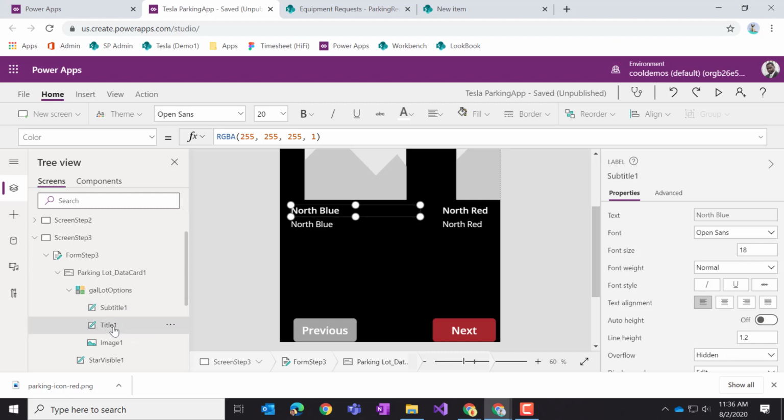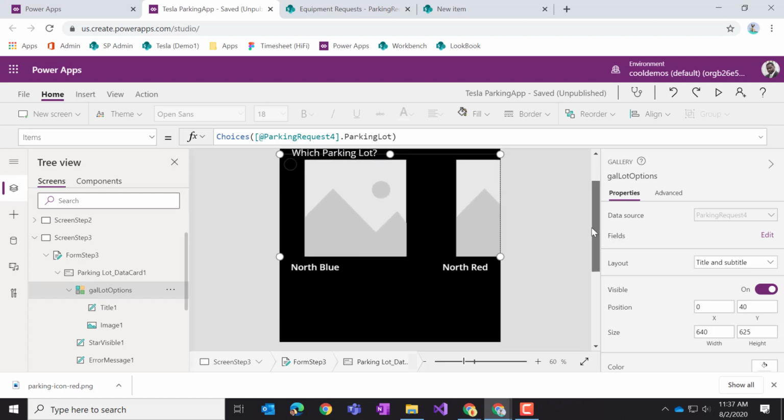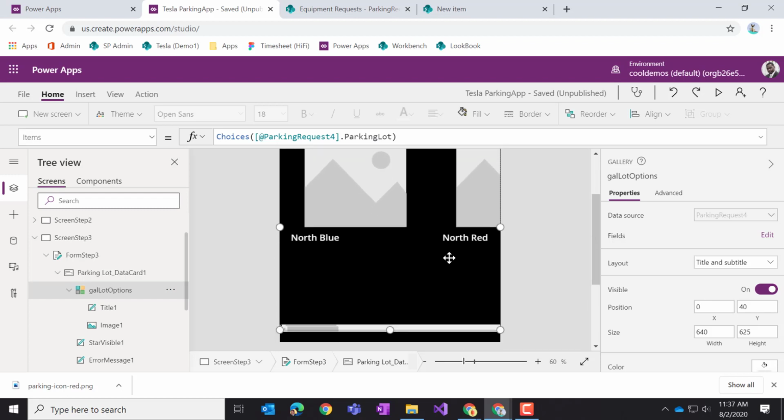All right, so let's go ahead and, what they've done, it does allow this mapping for me, right, with the title and the subtitle. I don't need one of these, so let me just go ahead and delete the subtitle. Another thing I need to do is start getting the positioning right. I have way more options available on the screen, and having this horizontal scroll is probably not the best experience that we need for these parking lot options.